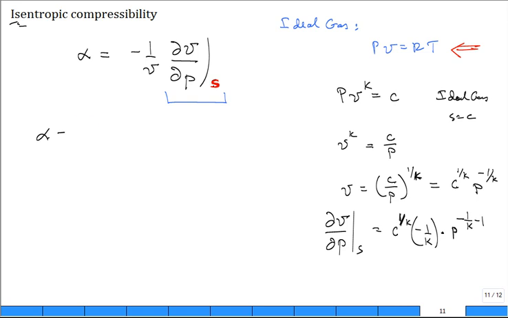So alpha is equal to minus one over V. Well, what do I do for V? Is V always... here's a question for you. For this V right here, should I substitute RT over P or should I substitute one over V? V is equal to P over C to the one over K. See what I'm doing?